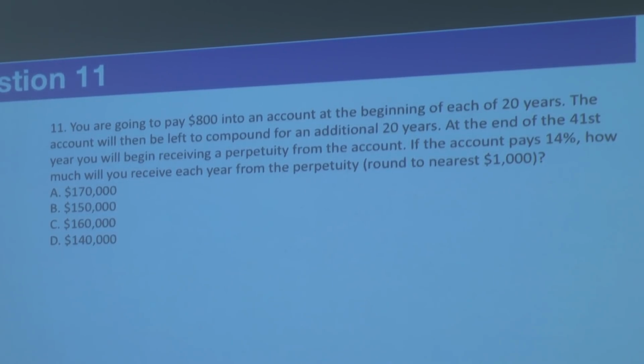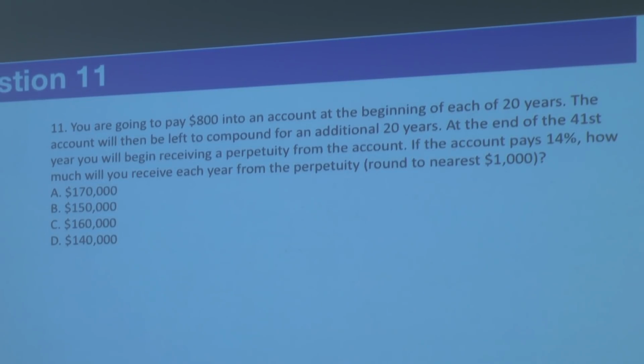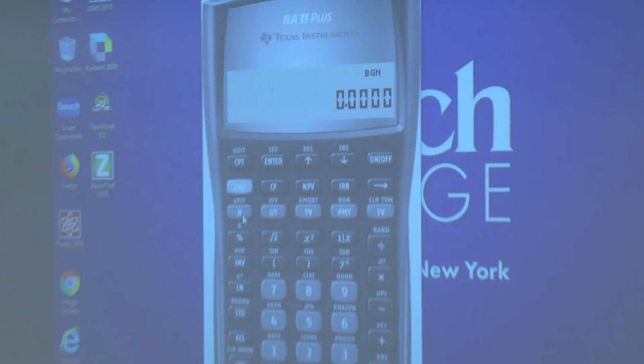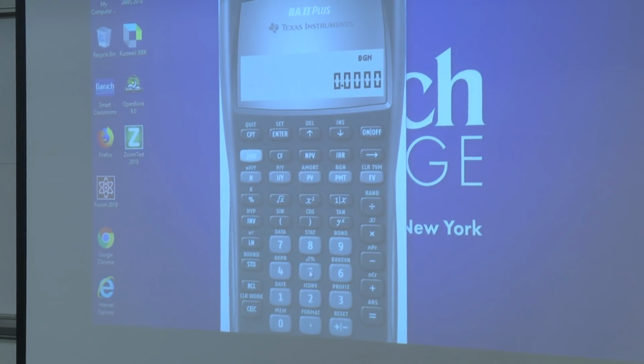Yeah, so payment is 800. Say it again. Payment is 800. And it's 20. So, first thing, what are you computing now? After 20 years. You said 800 is the payment? Yeah. Maybe negative? You have it in BGN. We are in begin. Yeah. We are supposed to, right? Present value is 0.